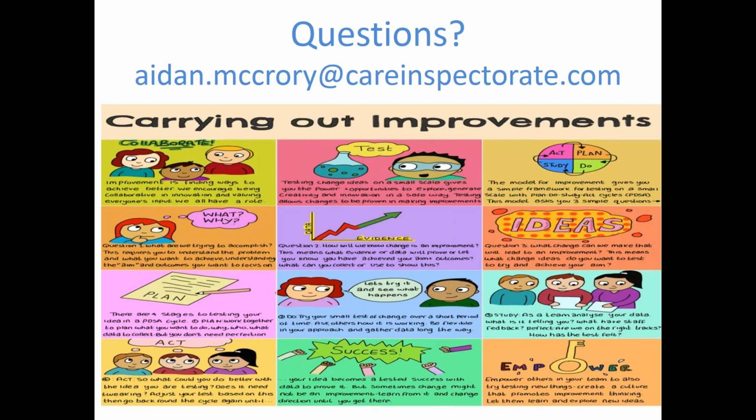Do we want to set ourselves a target of 70% of inspections having an improvement conversation as part of that? 80% of inspections having an action plan that uses our improvement methodology? So those are the kind of questions that we're asking ourselves, and it's very much that journey, isn't it?